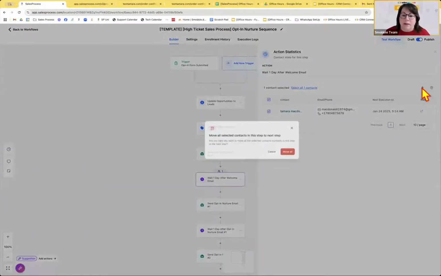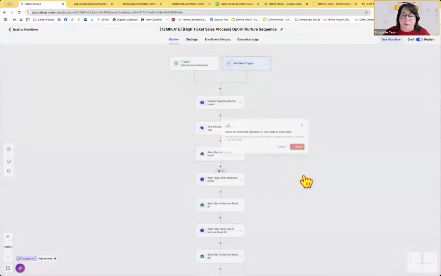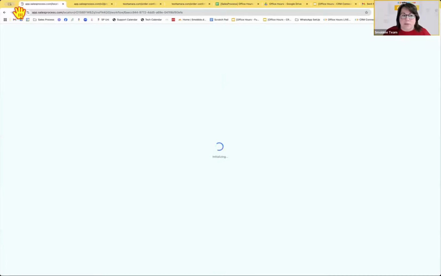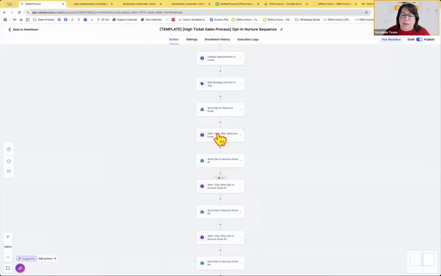And so you just click on that. It gives you this warning and it will just move that person forward. And then we're going to refresh this and we'll see where that little gray guy went. So now I was sitting in here. It pushed me forward, sent this email, and then I'm sitting in this next wait step.